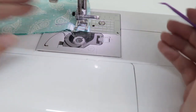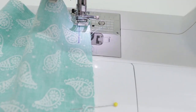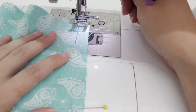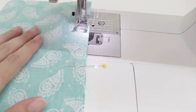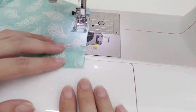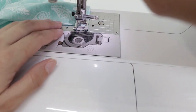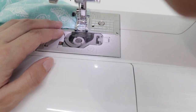One more stitch, and I'm going to lift up my foot, turn my fabric, and keep sewing. Make sure that your needle is down when you do that. So all the way to the end and back stitch so you get a good knot.